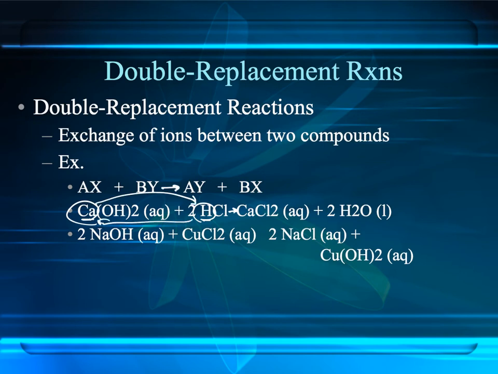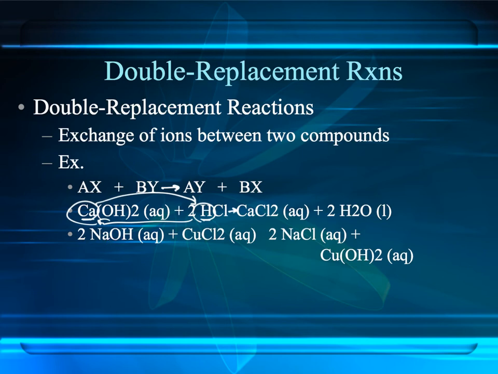Okay, and we end up with, now the calcium is bonded with the chlorine, so we get Ca, and then it's got to be Cl2 because the calcium still has a +2 charge and the chlorine still -1, so it's got to be this. And over here, now that this hydrogen has come over here to bond with the hydroxide ion, well, now you have an H plus an OH, that is H2O, so you get liquid water.